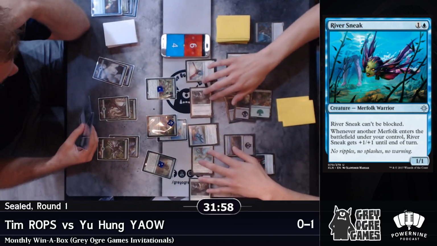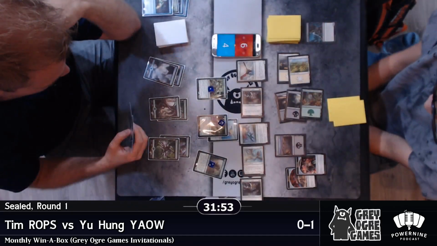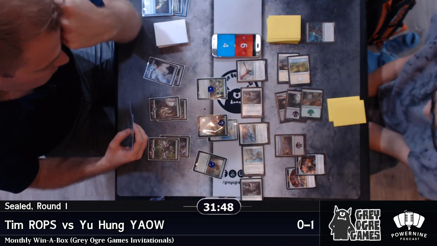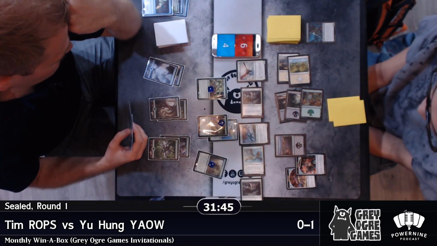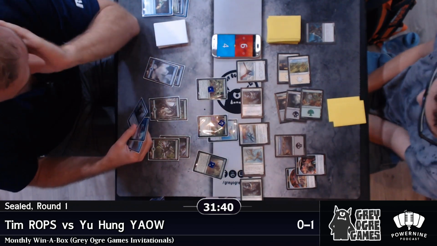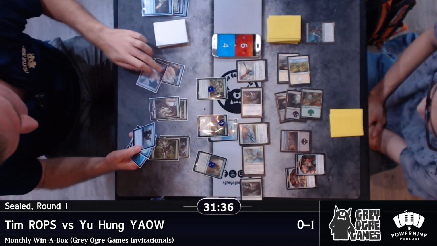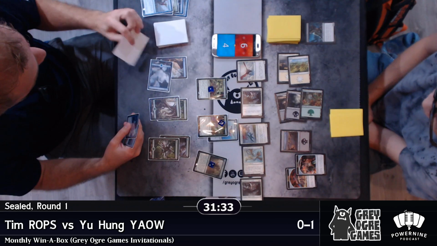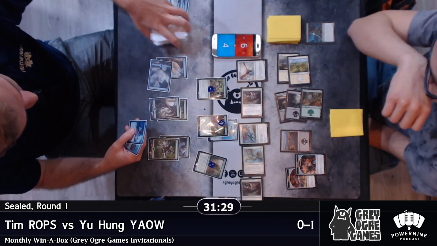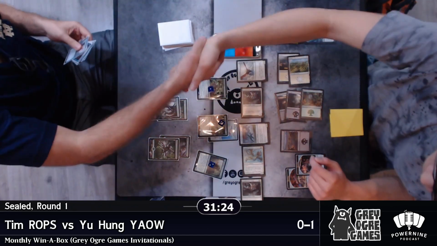Does he have the guy that taps down all the guys? We saw it last game. I'm not sure if it's in his hand. The Tempest Caller. Is that in his hand? No, that is not a Tempest Caller. Instead, what card is that? That is the, where are we? The one that's unblockable, 3/2 unblockable. There, Storm Sculptor, and that's it.